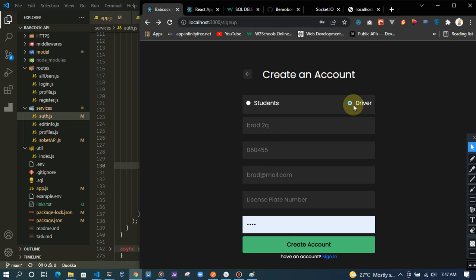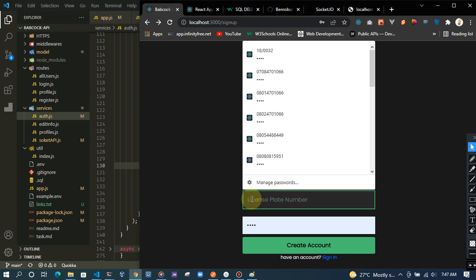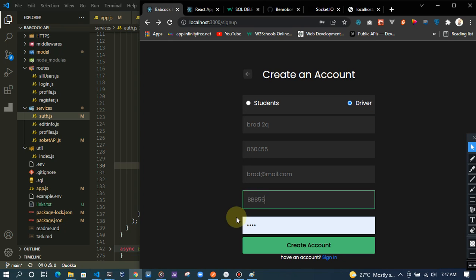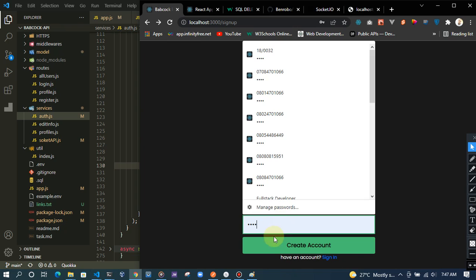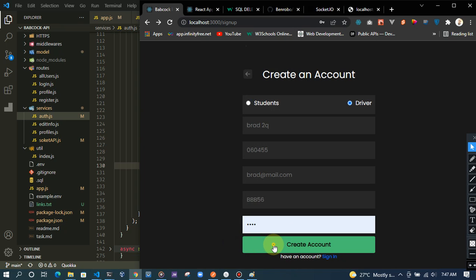Since it's a driver, we don't need to put in a matric number because it requires a license plate number. So we can simply say BBB56 and password. Let's click on create account.